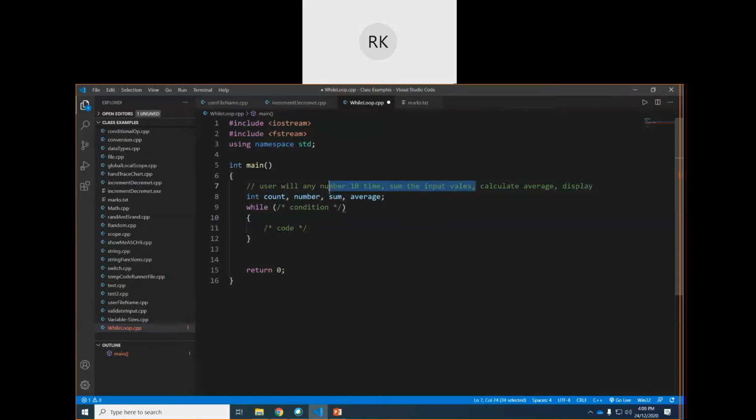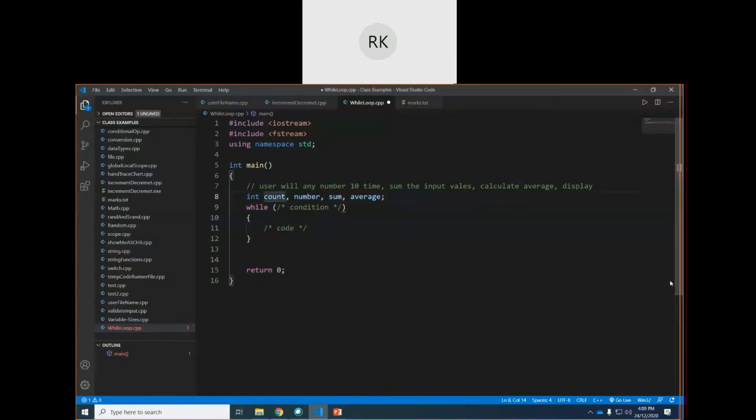So two functions are repeated and two are not. Anything which is repeated we will put here in the body of the loop, and anything which is not repeated we will put outside the loop, because we don't want to repeat it. So the condition should be like this.